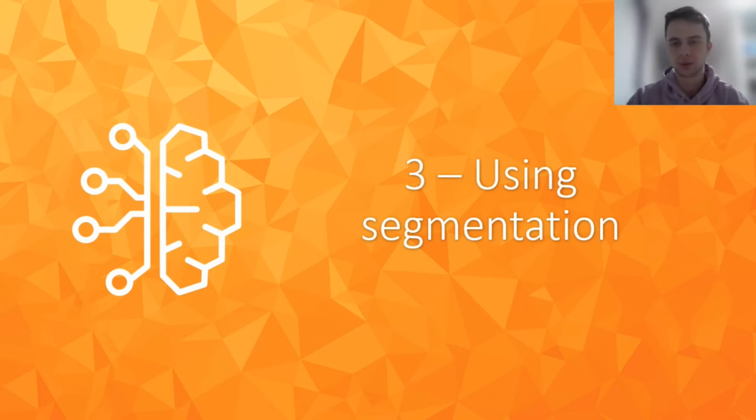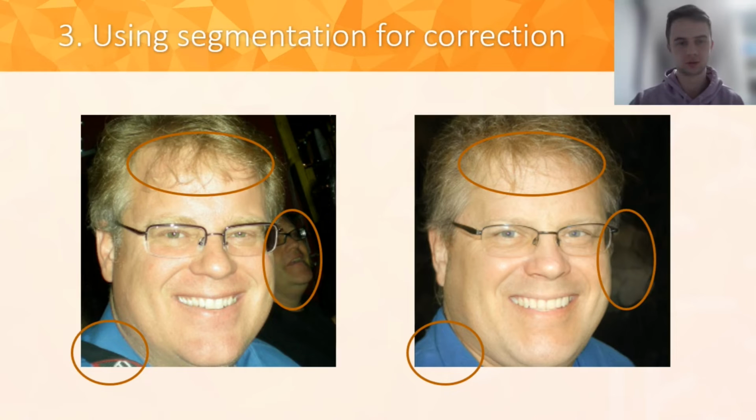Okay, so now we'll talk about another method we use to correct the former method. The previous method has many advantages, such as the fact that the outputs are really realistic, at least in terms of the faces. But as we can see on this slide, there are many flaws, especially on the backgrounds, on the accessories, and sometimes on the hair, and basically in the overall shape of the face. So we tried a method to correct those flaws.